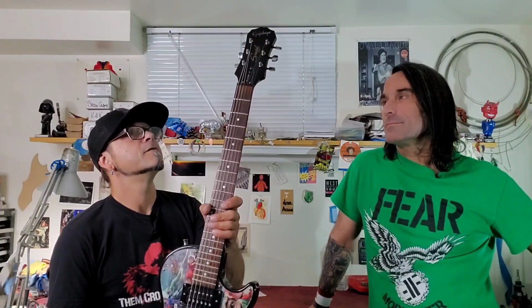Right, but I can already see that the pickups are not sitting properly. Yeah, I don't do that part. We'll even that out. So basically, I'm going to do a full-on fret level, crown and polish with a brand new bone nut that fits properly.